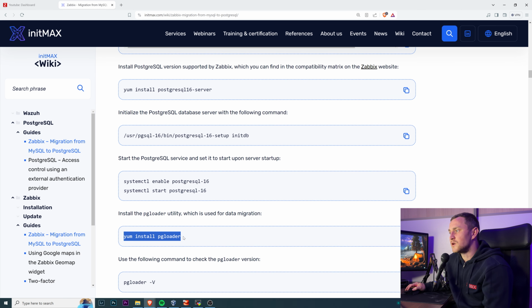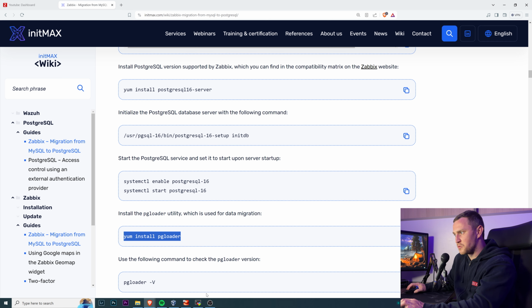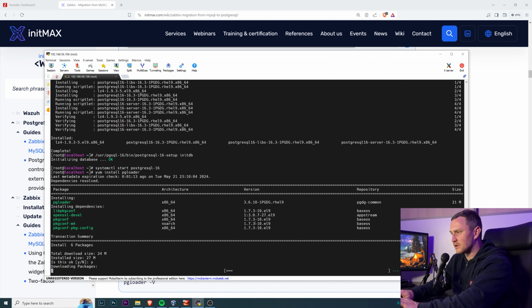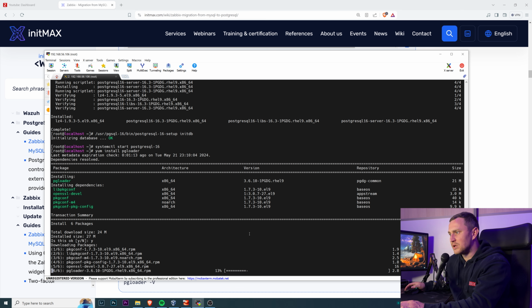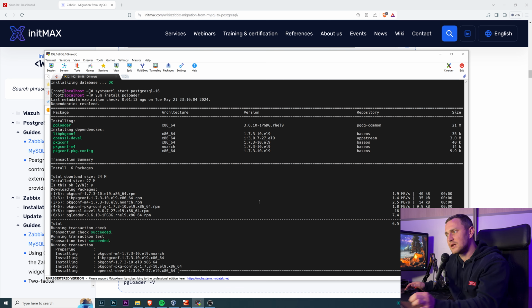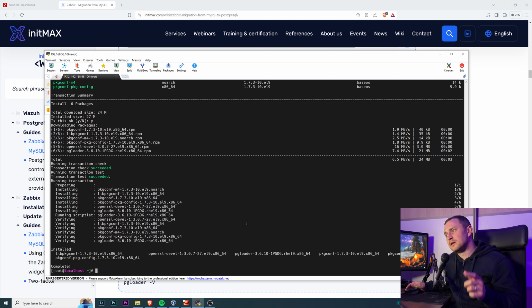Then we need to install the pgloader, and pgloader is the real utility that we're going to use in this case to actually import the data from the MySQL to our new Postgres installation. So we are not able to avoid that. We definitely need to install it. It's going to be a light utility, so it's not going to take a lot of time for the installation, and we are basically done.